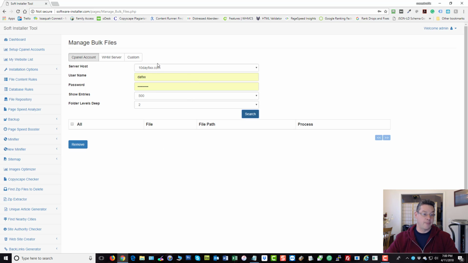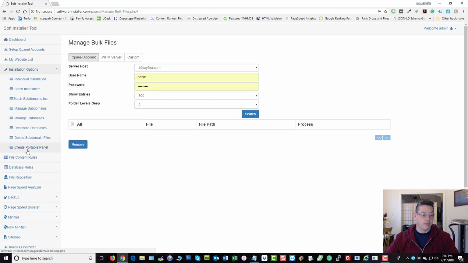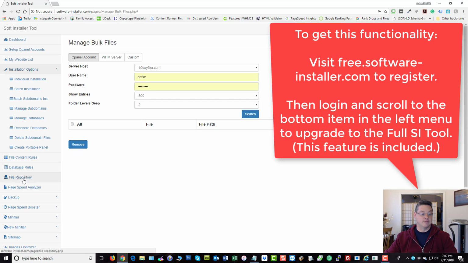And another way to do a backup on your site anyway is the whole create portable panel, right? And it just downloads the whole website to your file repository, wherever it is that you created in your file repository, a folder to receive it. And then that way you have different folders so that you know what's in each folder. You just download to each folder. And the whole point of that, of course, is to save your work, you know, copies of your work, right? That's totally awesome. All right.